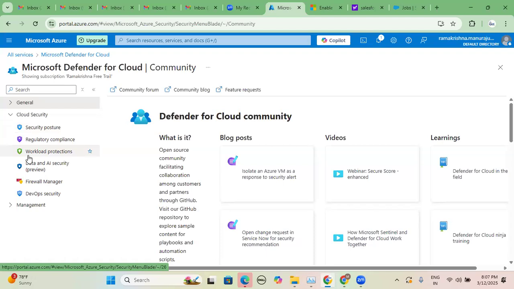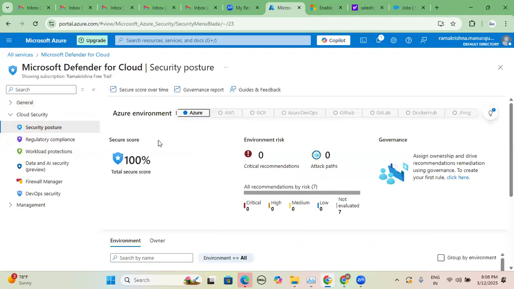So what we discussed is CNAPP, or Microsoft Defender for Cloud, equivalent to CWPP, Cloud Workload Protection Plan, the second one is CSPM, Cloud Security Posture Management, and DevSecOps. So you can see here security posture. It will provide overall security health, secure score, environmental risk, data protection related, and even the identity related risk, all those risks as part of the security posture. This score, as I said, should always be greater than 90, that is good for us. In case it is less than 90, why is it below 90, and what recommendations do we have to go and fix that issue.